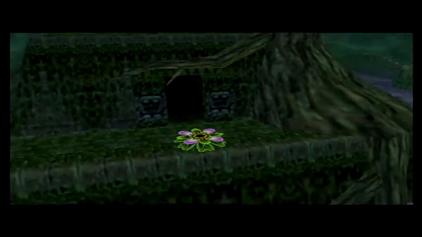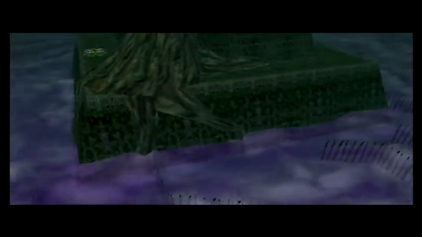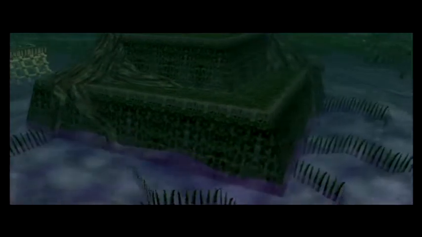Alright, we have now learned the Oath to Order. Those giants are really weird. They're basically just giant heads with really long legs and arms. Alright, now that that's done, in the back of this place should open up a walkway to the back, where the Deku Princess is being held.